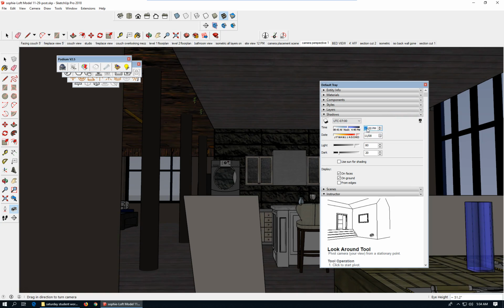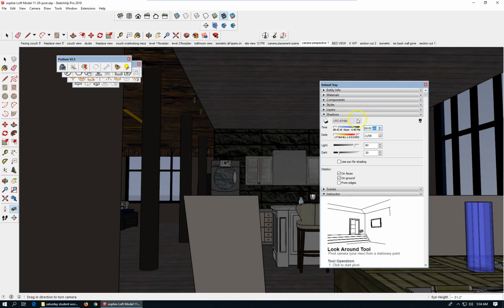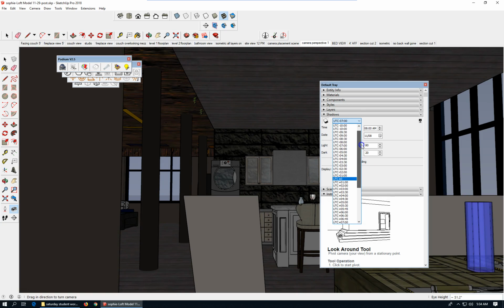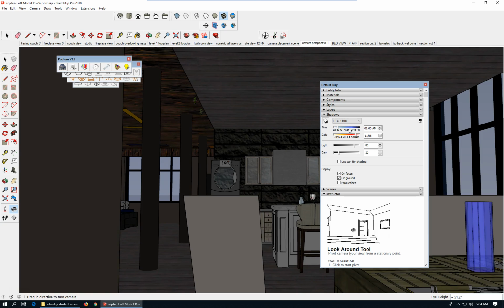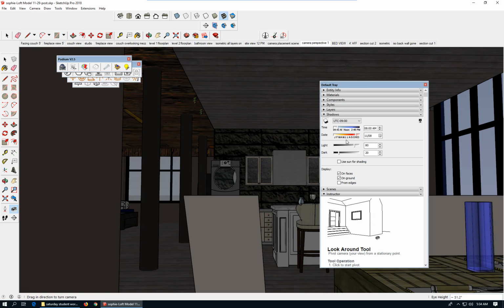Let's try 8 a.m. Sometimes we need to play with these settings. Let me pause this.